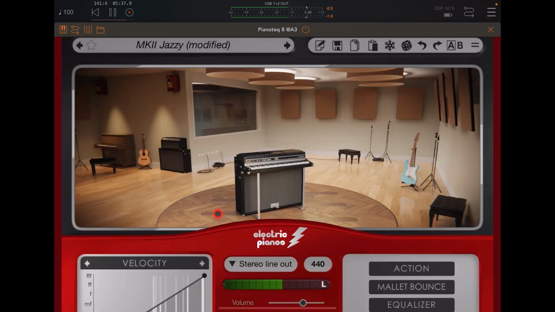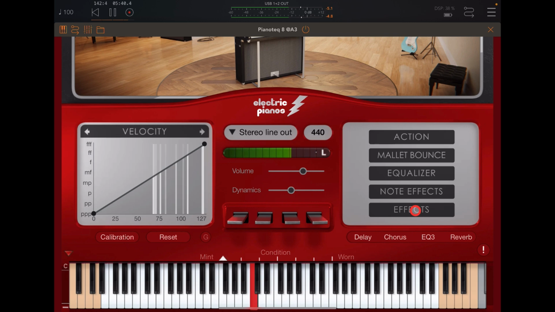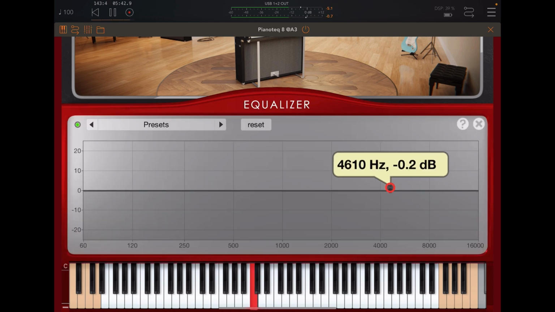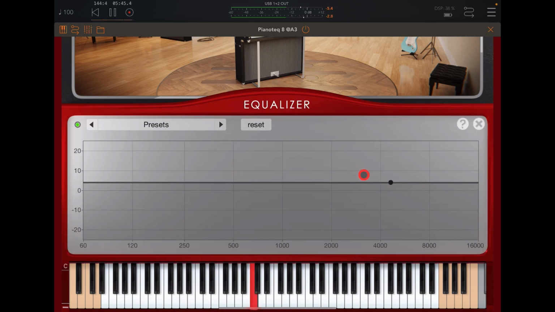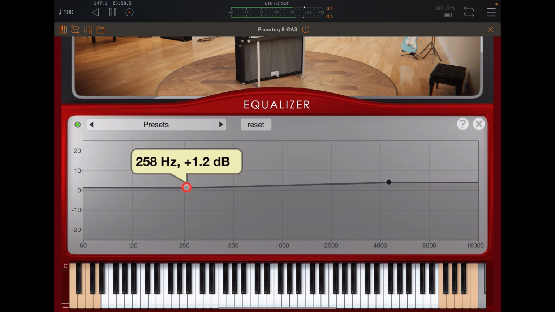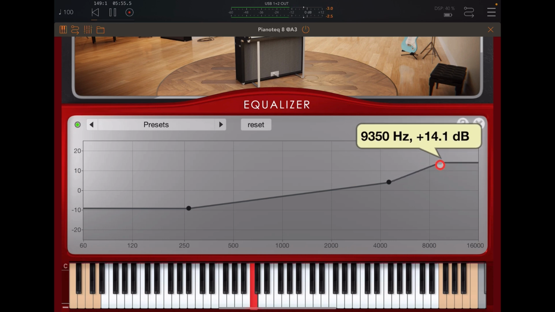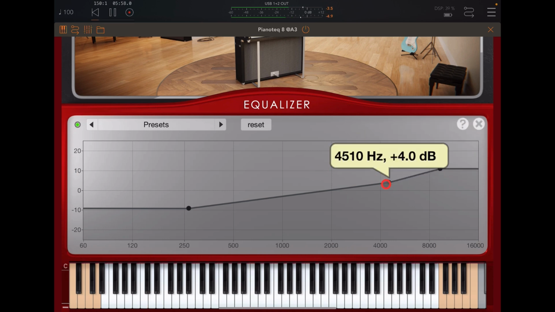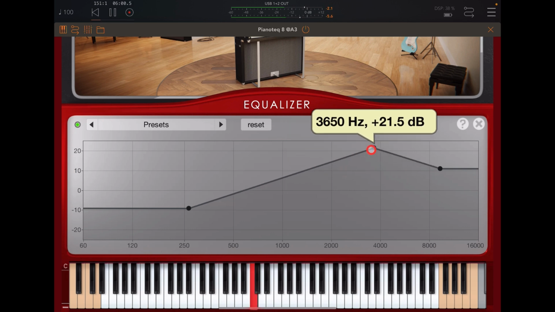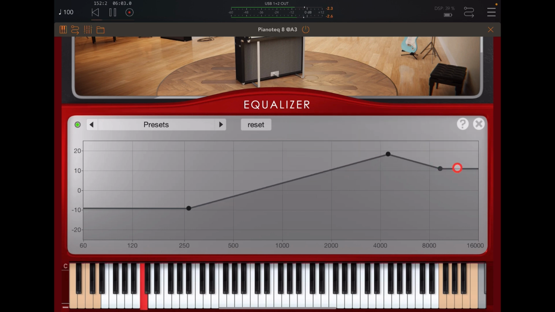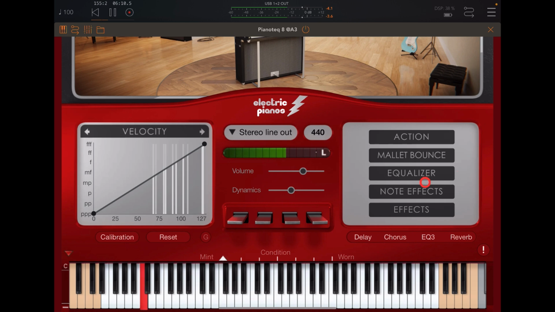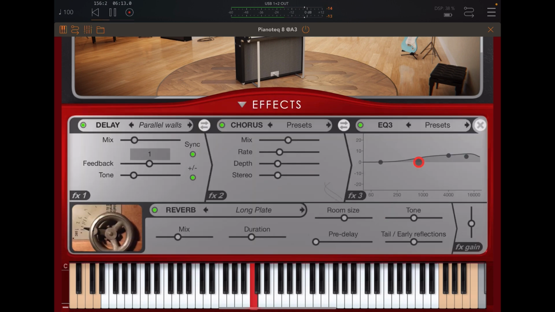I'm using the Rhodes here. Let's look at EQ. Nice. Effects maybe.